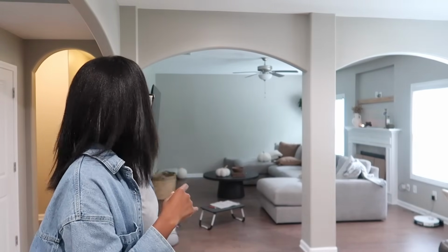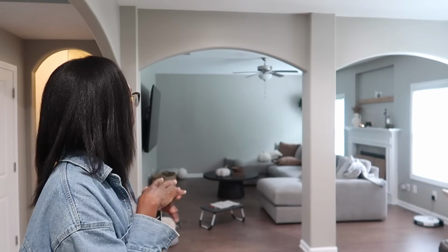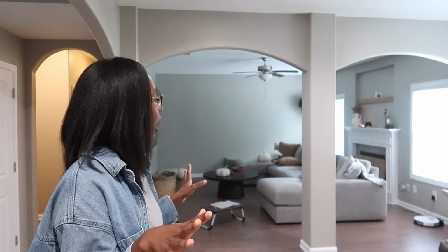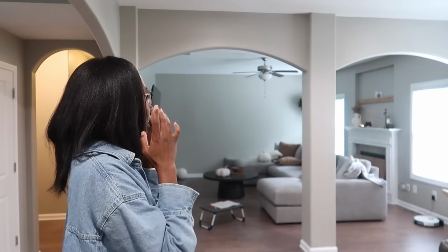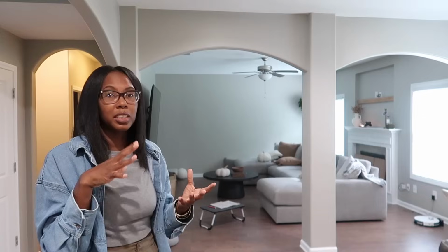So I was going to get a console to go underneath it. Now I'll probably put that on pause since I'm thinking about putting the TV back over here. So I'm just gonna take a break, take my time, figure things out before I purchase any more furniture for the living room. And as far as curtains, curtain rods, all of that stuff, I'm still trying to figure out the space, figure out how I want the house, and yeah.